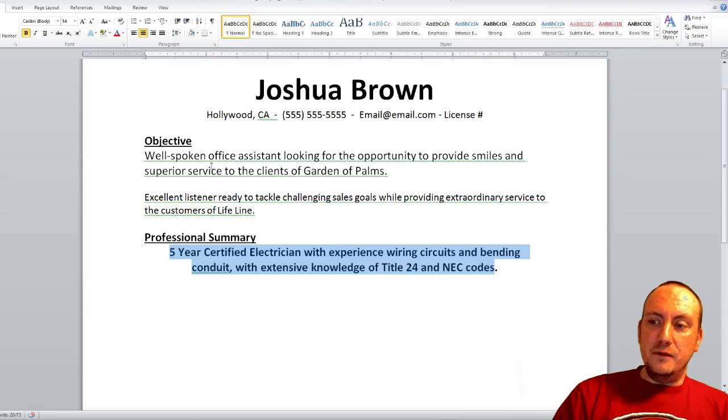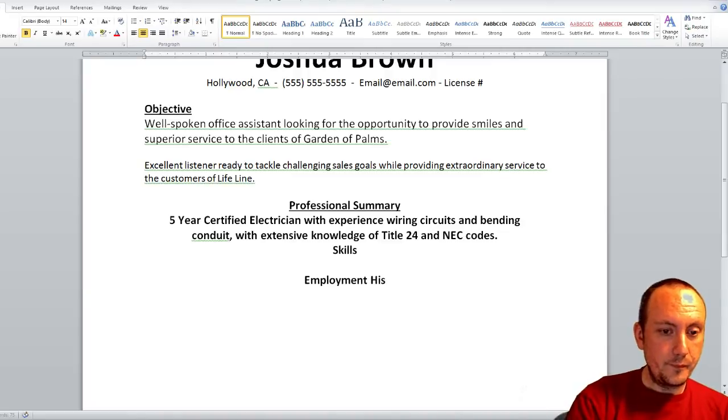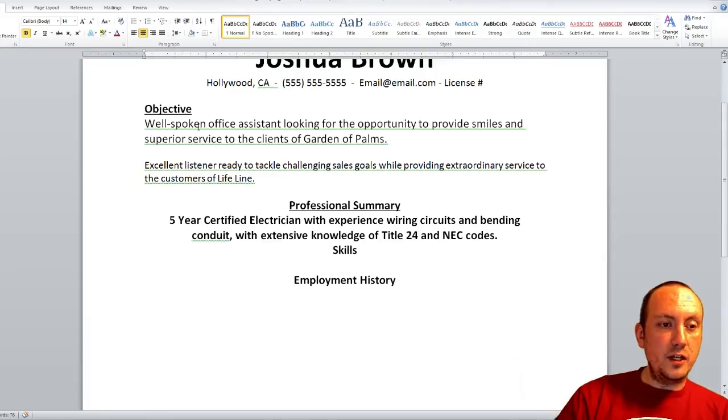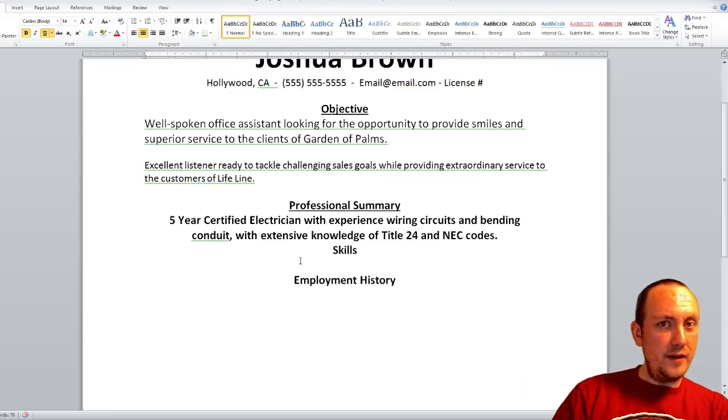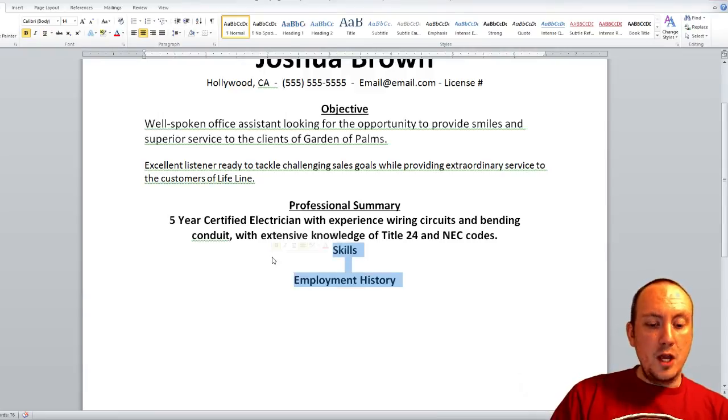So, a couple different examples, and of course, just like we did with the title up here, we can kind of play around with the overall setting. What we do have to understand and realize, though, is that when we go down here to create our skills and the like, and then we have our employment history, we want to make sure that all of these things are going to be centered together, or I should say aligned together. Okay, so think about how that's going to look. And again, as this is coming together and eventually we'll have the overall template, you'll be able to play around with it and see based on how much information you're putting in that resume. So some things to think about here.